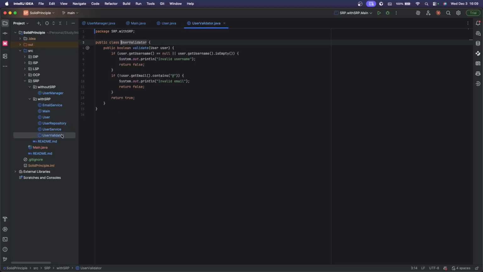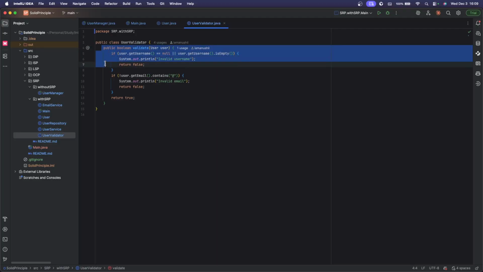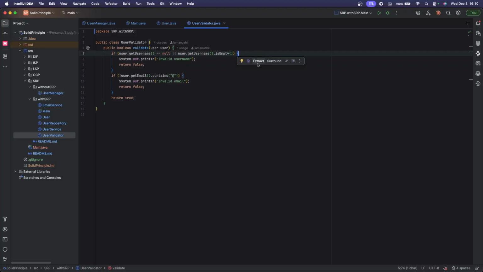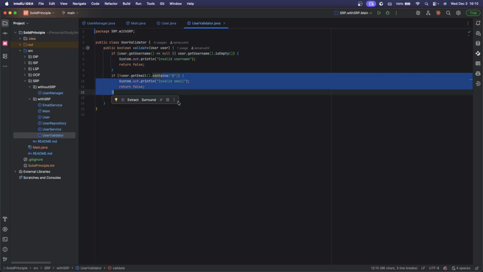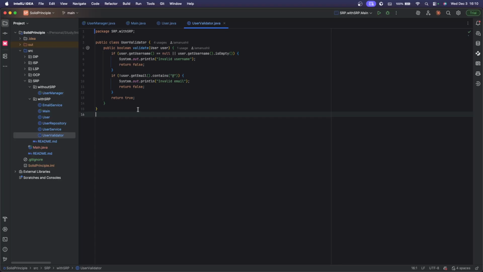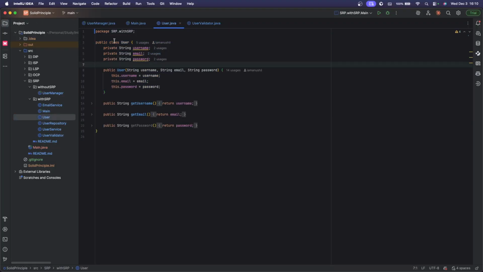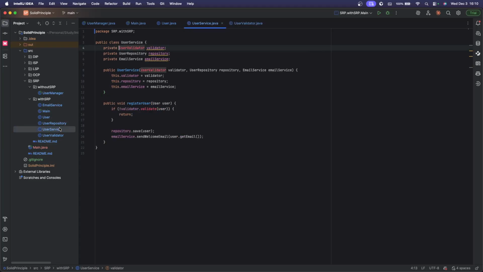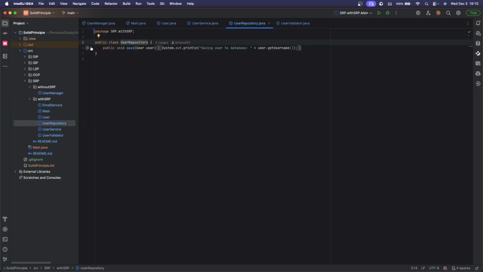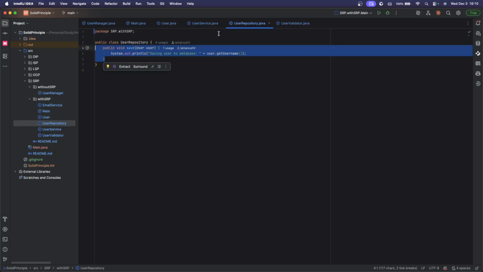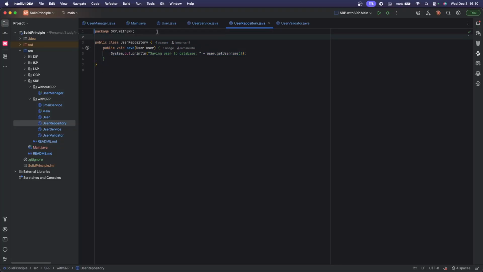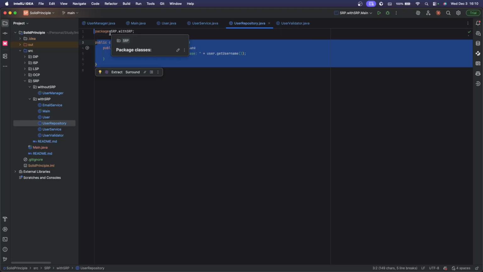Then we have a validator class where we validate the username and email. If there is any length check on the username, we can add it here, and likewise for email changes. Any validation-related changes that are required, we will do in this class. So this class has only one reason to change now. Similarly, if you want to make changes in the user entity, then only you come and change there. Then coming back to the user repository, what it will do is save the user into a database. Let's say this is a SQL database, and in future you want to add a NoSQL database.